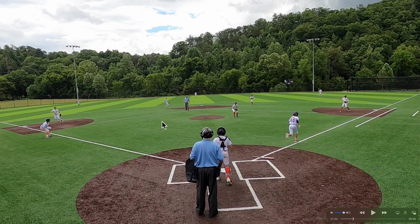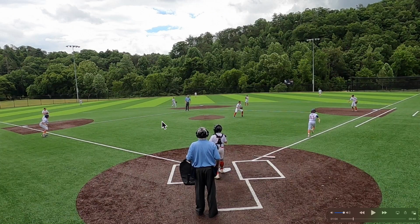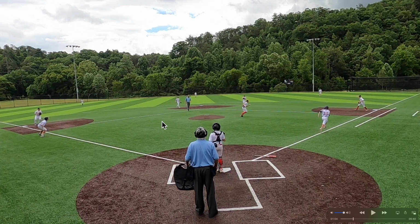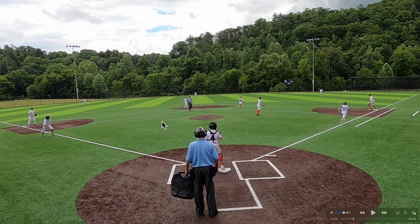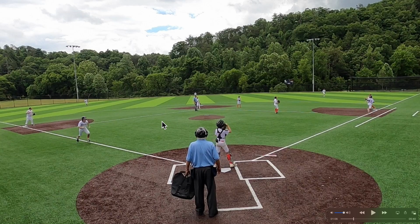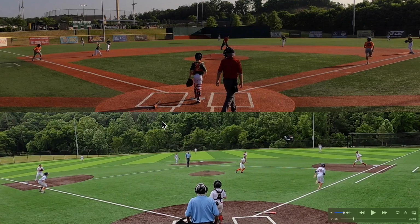But as you can see, the play develops, the pitcher doesn't commit to going after him, and right here, the pitcher decides, okay, he's not a threat, I'm going to get the out. And as soon as he does that, our runner on third just says, okay, I'm taking off, and he goes full speed and makes a nice slide to the outside. So I put these two freeze frames in here so you can see. In this case, they have to throw from third to first to home in the time that he runs this entire distance. Whereas here, much further off the base and even a much shorter distance.